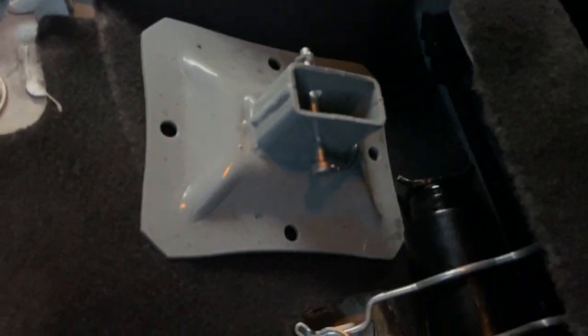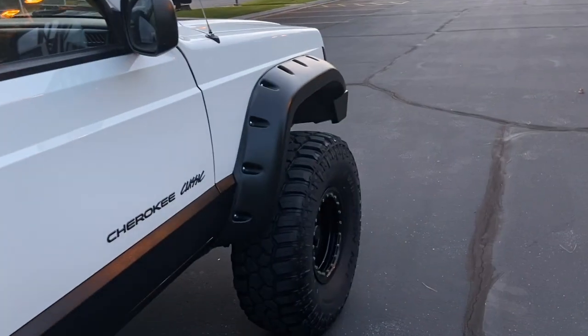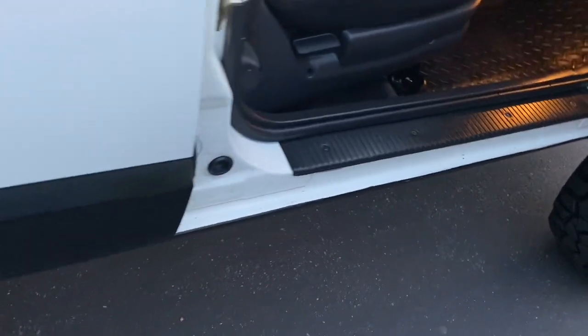Nice and clean cargo area. This rear seat folds flat — folds down real quick, just like that. You've got tons of room back there. Got the high lift jack base included. Also going to include these tow bar mounts that connect to the front bumper, so this thing is ready to flat tow if you want to do that. It's also completely wired for flat towing with a harness running up to the front — just plug it right in and it'll use the Jeep's brakes for braking.